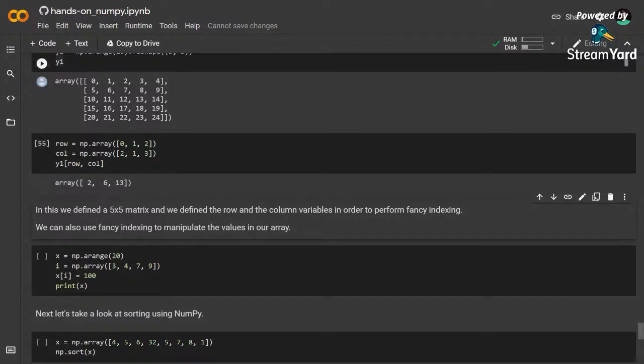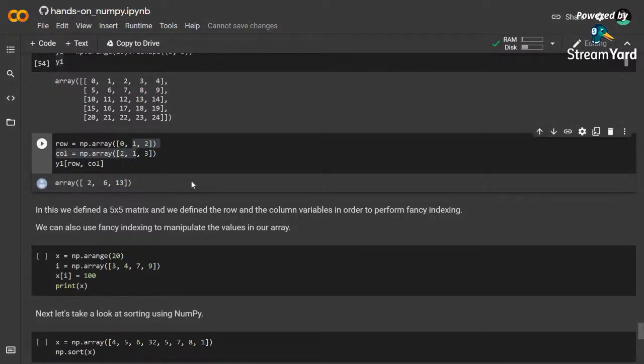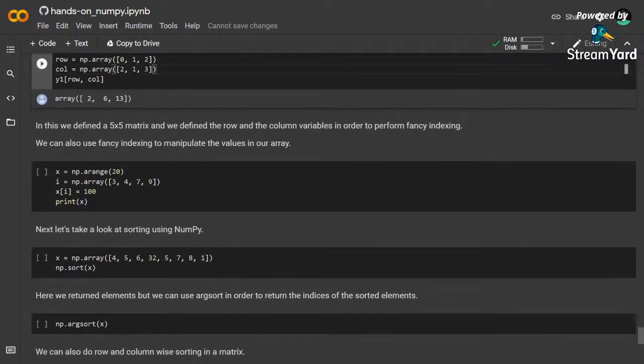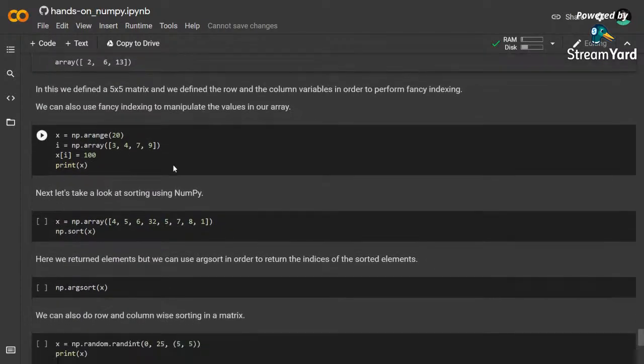So y[0, 2] is 2. Then y[1, 1] will be this one, 6. Then y[2, 3] will be row index 2 and column number 3, so 0, 1, 2, 3. This is the value that we want, that is 13. This is how fancy indexing works in case of multidimensional arrays.